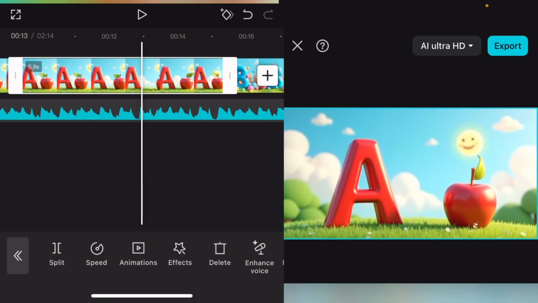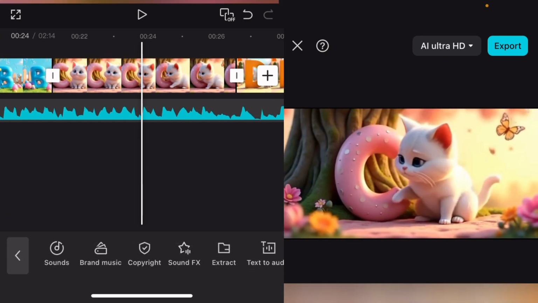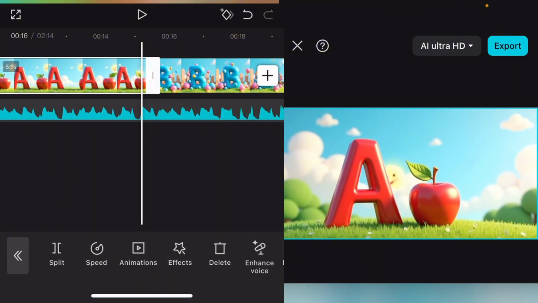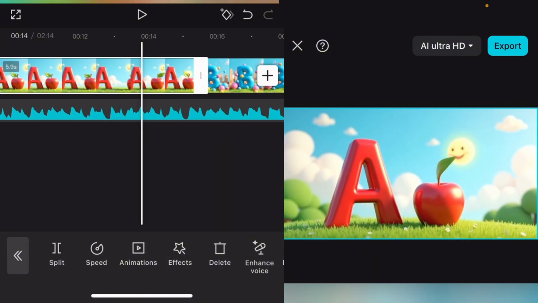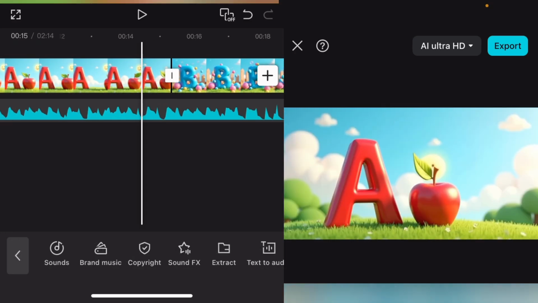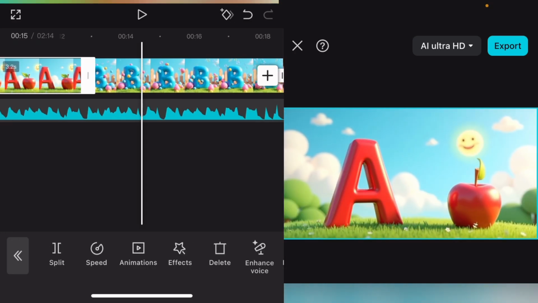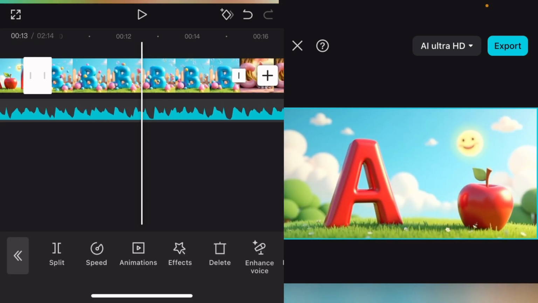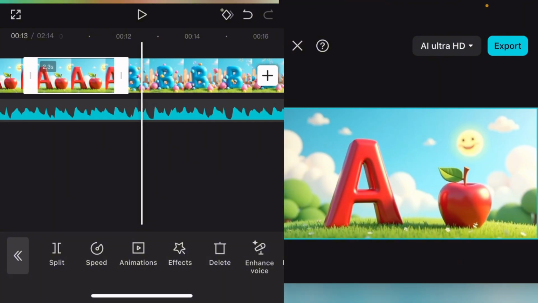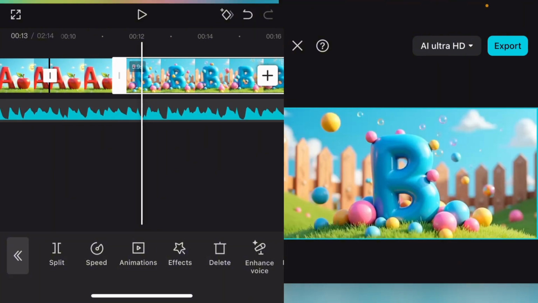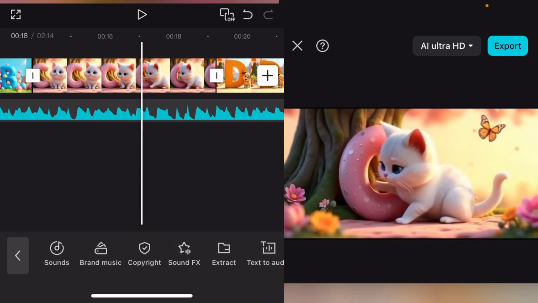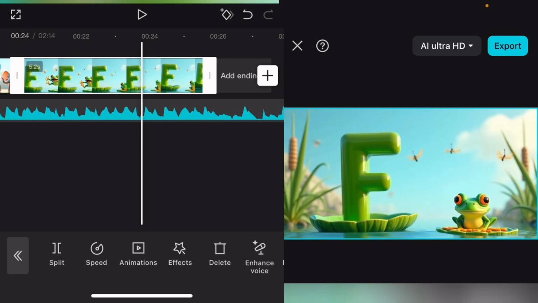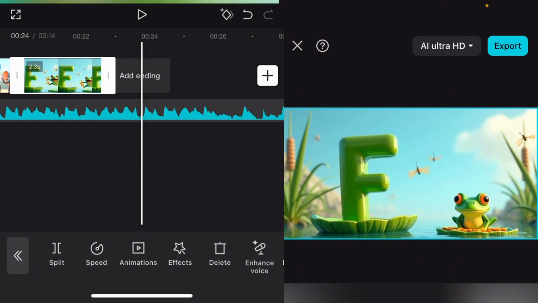So let's reduce these videos to 2.2. All of them are almost the same duration, so let's reduce it to 2.2. So now at the edge of this one, you are going to drag it back. Tap on this video, drag it back. Let's make it 2.2. Now tap on this one, 2.2. I have it A to Z. It's just that I just need to make this video short.